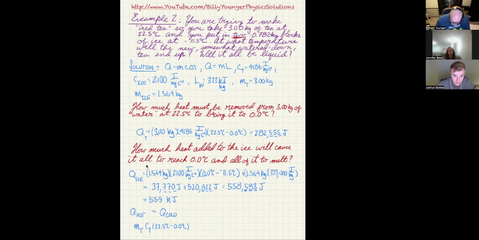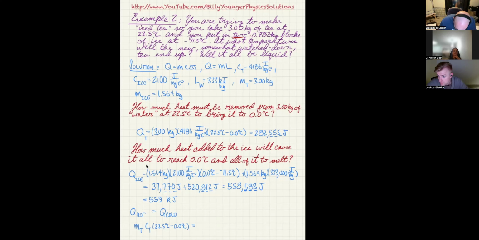Now, at that point, that's pretty much the only thing we have to deal with. But on the other side, we have to deal with what the ice is doing. The way ice will behave, or the way matter behaves, is all of it will be brought up to 0 degrees Celsius, and then it'll start chipping away at the melting process, and only a small fraction of it will melt. But in some sense, we're going to assume that that small fraction is going to stay the same temperature, so I don't have to keep adding it to it. And let's see what happens with that.